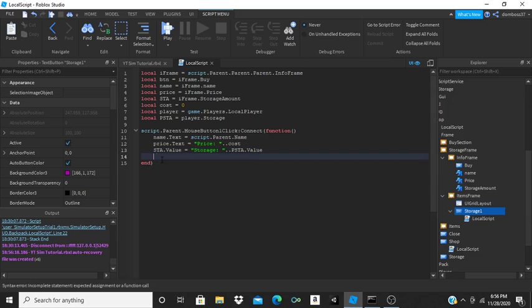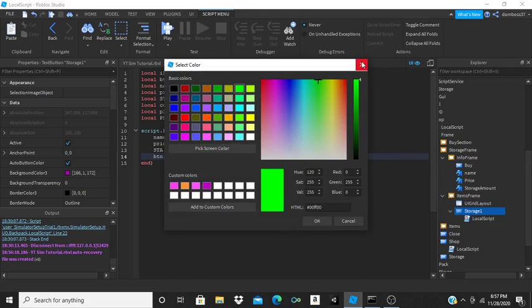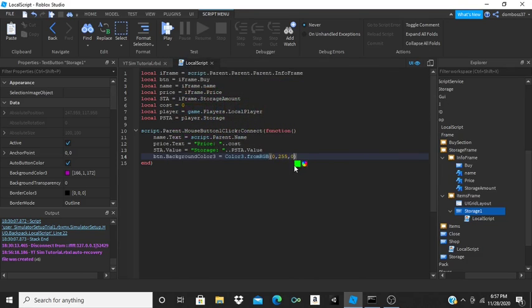We'll do btn.backgroundColor3 is equal to Color3.fromRGB. So basically we're just changing the background color. Oh, that's cool. They add some new features here, but I already know what numbers we need. We need 0, 255, 0, which will just give us this lime green. I like this new feature because we can also just use a color wheel and it'll give us our numbers. And it also shows us the color we have here.